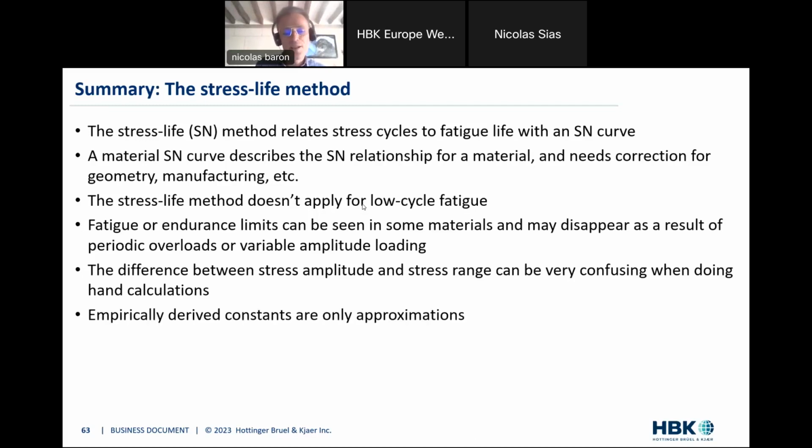With ENCODE, you don't have to worry. Everything will be done transparently for you. There is no way to make that mistake. So that's the benefit of using software that's dedicated to such calculation.